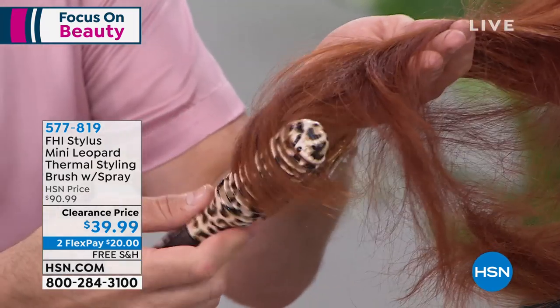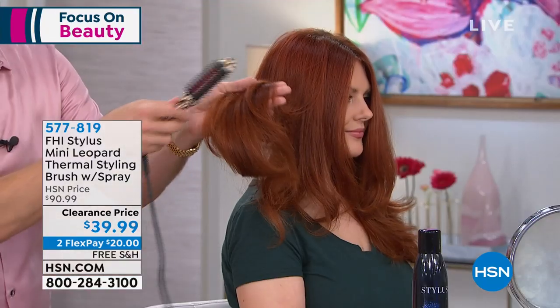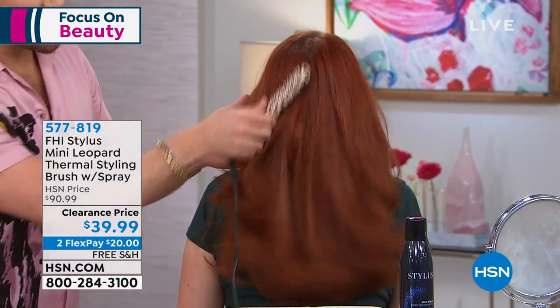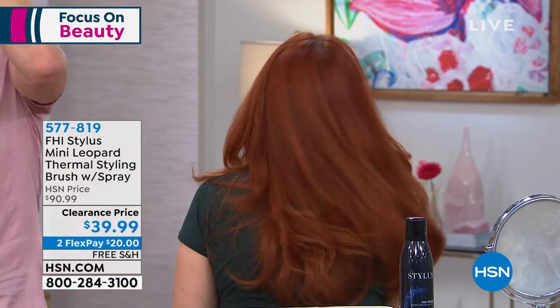Can I use this on longer lengths? Absolutely — you just drag it through, let the shine happen, let that silky smooth happen. Maybe you just want those little flips and bends through the ends. Look at that swivel cord — it's not catching either. No snag. You get that incredible shine. Whether you have long, luscious hair like Julia, shorter hair like Midge, or short hair like Gregory, you can get in there and smooth out.